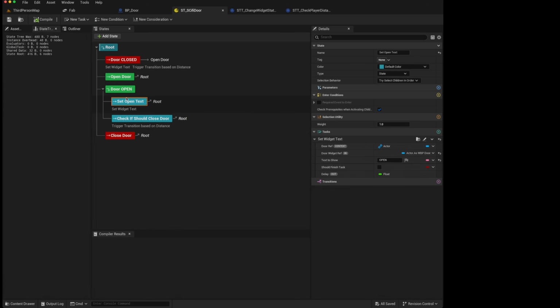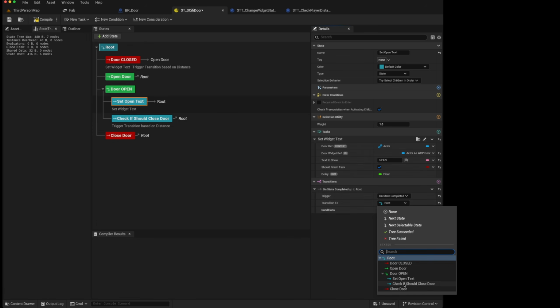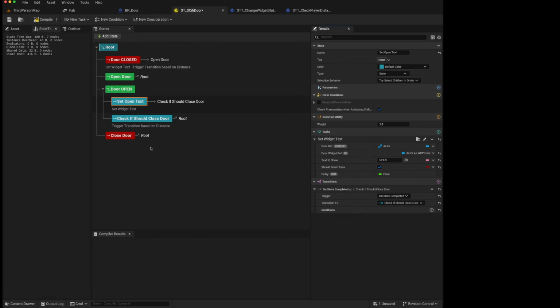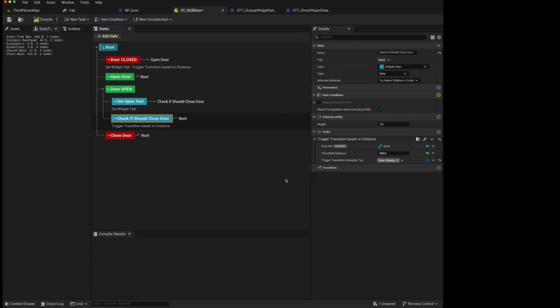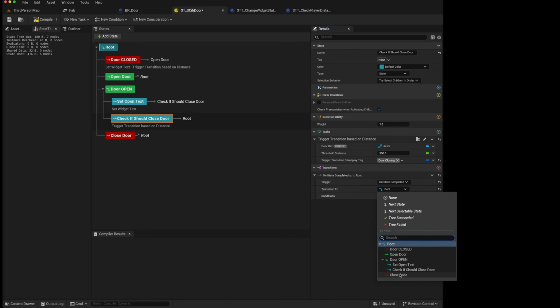Back in our door open state on the set open, we want this to finish the task. Once it finishes the task, we can set a transition on state completed, go to the check if should close door. And the check if should close door, when it receives its state completed, it will transition to close door.